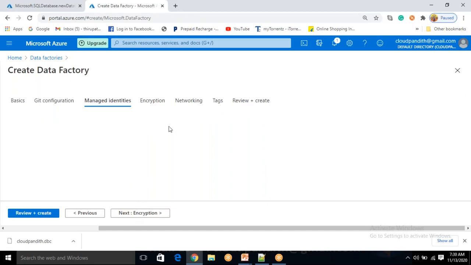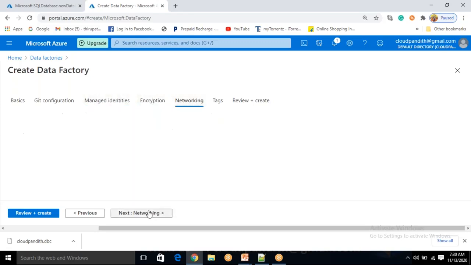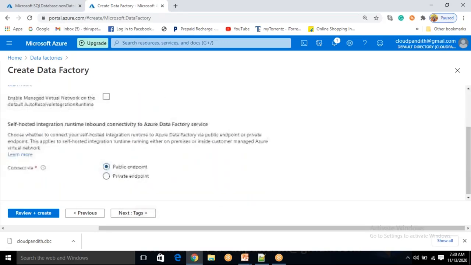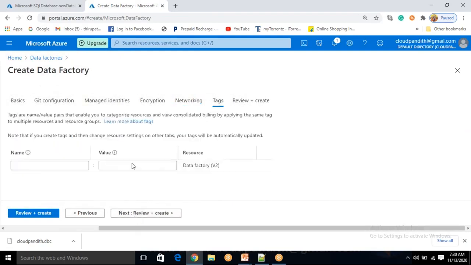What is this tab? From yesterday to today, I think you are observing all these tabs have changed, right? Isn't it, friends? Encryption. See, all these tabs they are adding. Click networking. Leave it as it is for now. Tags: you can give key value pairs if you have anything.